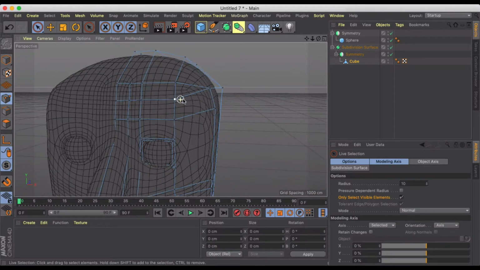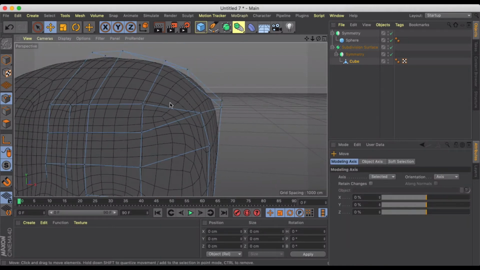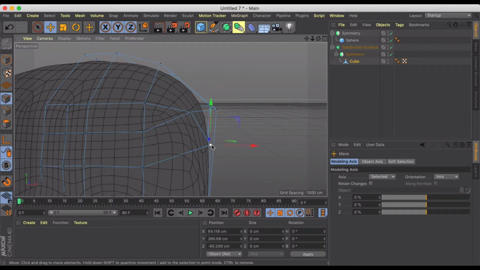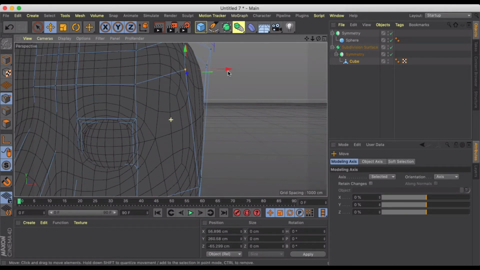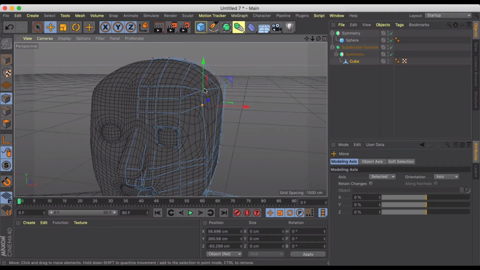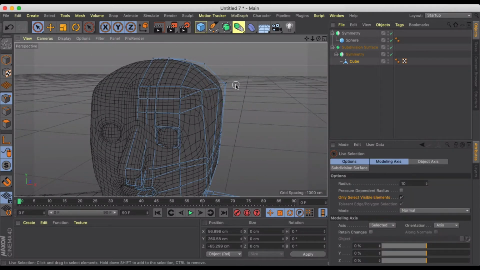And this head is still really not anywhere near where I would say a normal head should look. I don't know. Everyone looks different. You never know. But I think we want to be a little bit more narrow here.